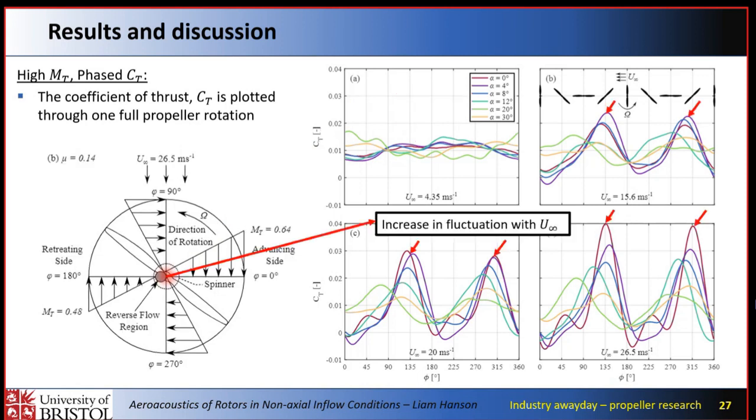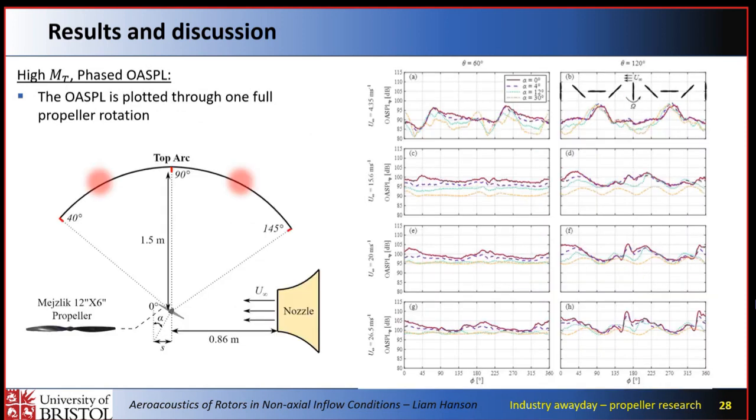It's not too bad. But as you increase the inflow, you start to see greater and greater discrepancies as that blade is moving through one rotation with this cross flow, particularly at the low tilting angles in edgewise flight. So you start to see the arrival of these double peaks in thrust and minima at the perpendicular case, when you've got the blade basically perpendicular to the flow. So we know fluctuations in loading are intrinsically linked with noise. So what does that mean for the actual overall sound pressure level?